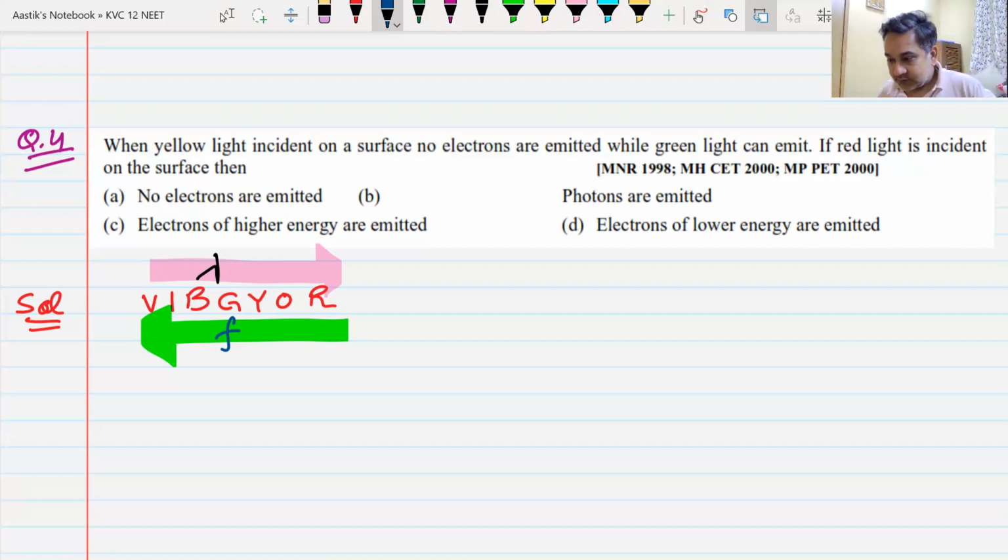Now take a deep breath. Read the question carefully again and give me the answer, because I've seen many questions come on this. Sometimes they ask about refractive index. I told you refractive index is also inversely proportional to wavelength. Yes or no? The light which has more wavelength will have less refractive index. Yes or no? Yes, sir. So many questions come on this. Take a deep breath. Now tell me the answer.